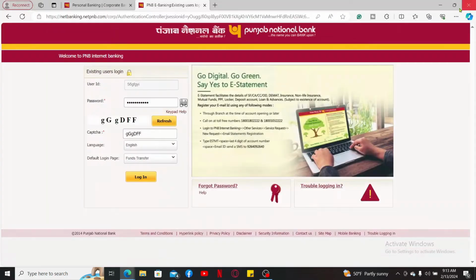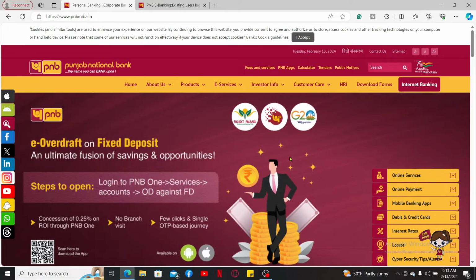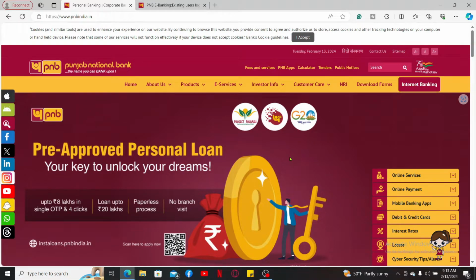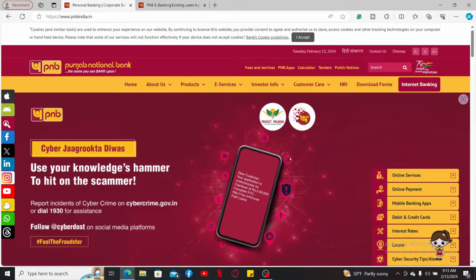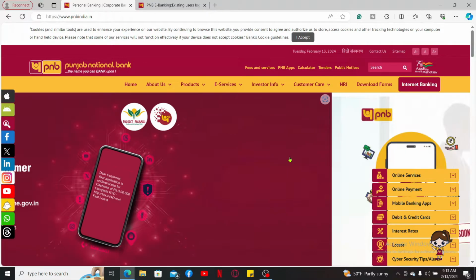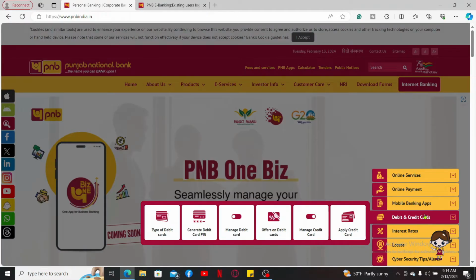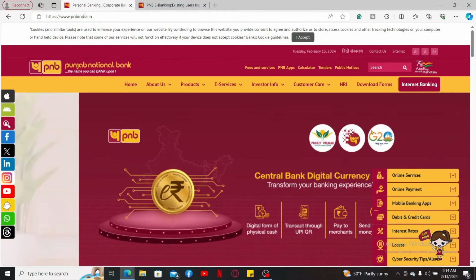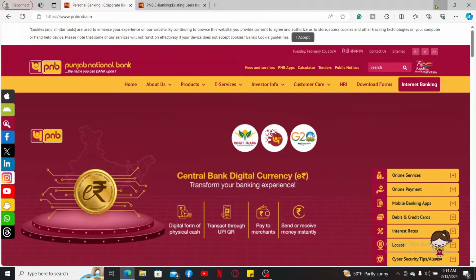your debit card. If you don't want to do it online, you can also visit the nearest PNB ATM and insert your debit card and follow through the instructions on screen to generate your PIN. And once you set up your PIN, your debit card should be activated. So that is how you can easily activate a debit card on PNB online banking account.